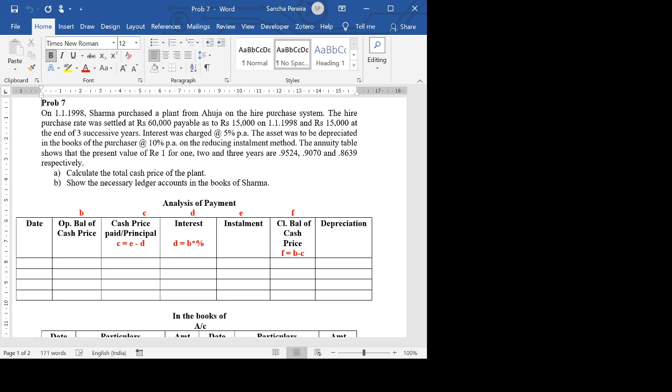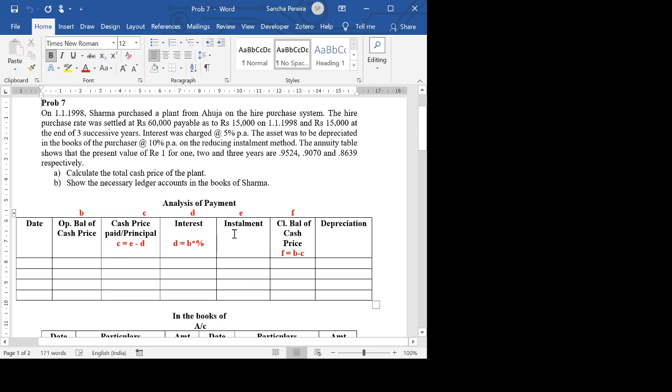Is it the installment or the cash price? Audrey is saying it is the cash price. Anyone has anything else to say? 15,000 here, is it the installment? Installment means, do I put 15,000 in this column or do I put 15,000 in this column? That's my question basically. Ritika is saying installment. Audrey is saying cash price. Anyone else? Cash price or installment? Let's see what's the verdict based on 2 out of 3. Aarti is saying cash price.